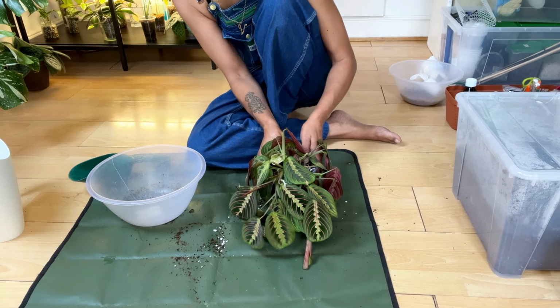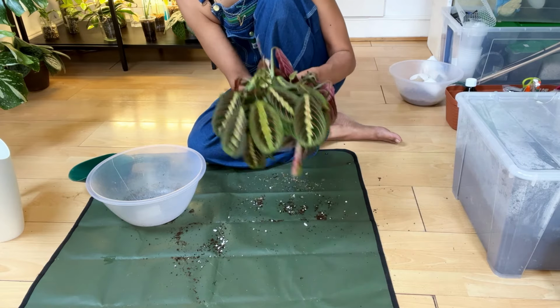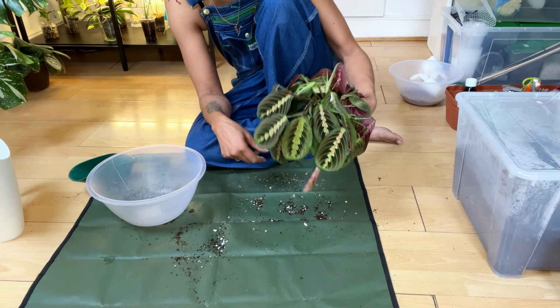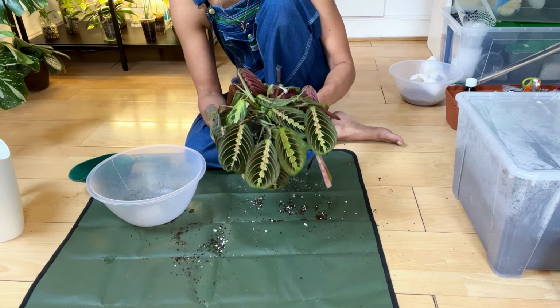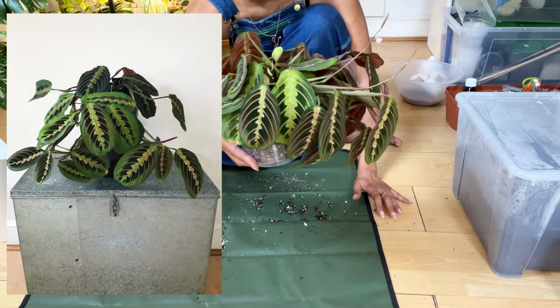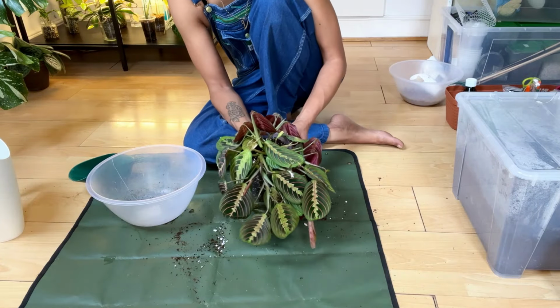So this is actually my second Maranta fascinator, the Maranta with the red. I had one and I decided to propagate it because it's a really easy plant to propagate. It was massive, this plant. I'll try and pop in a photo of my first Maranta and how big she grew. This is the second one and she's almost at the same kind of stage, so I'm really happy about that.